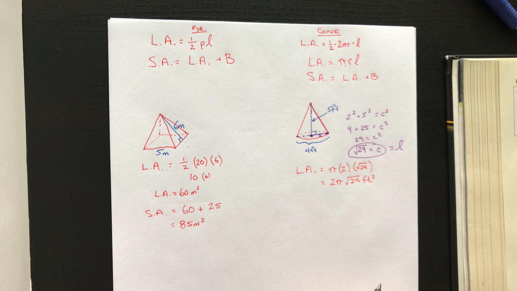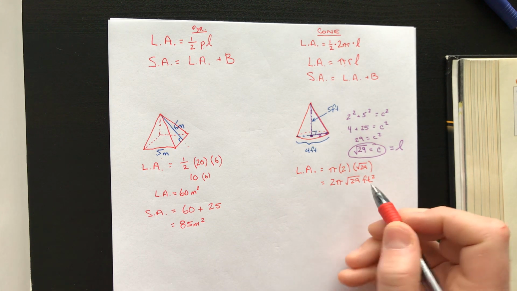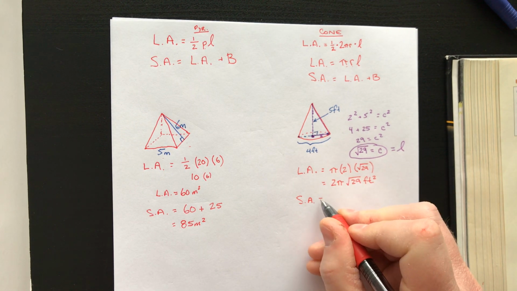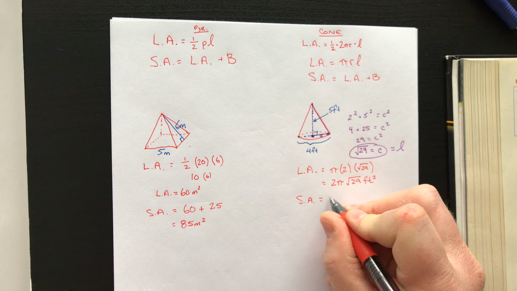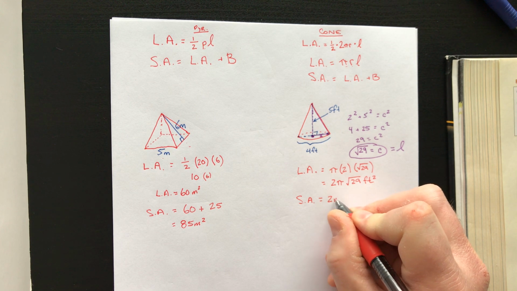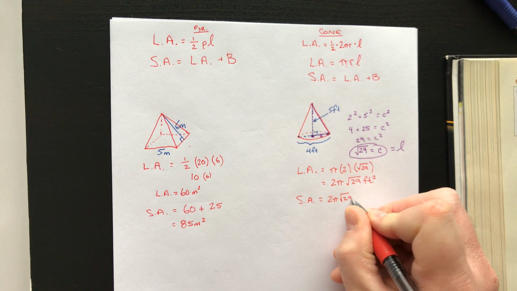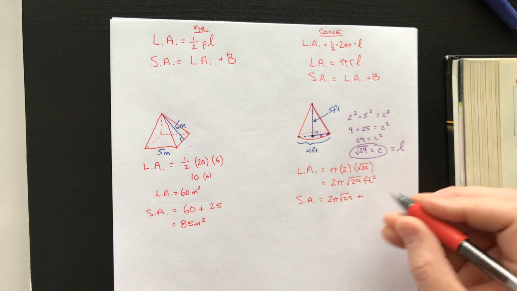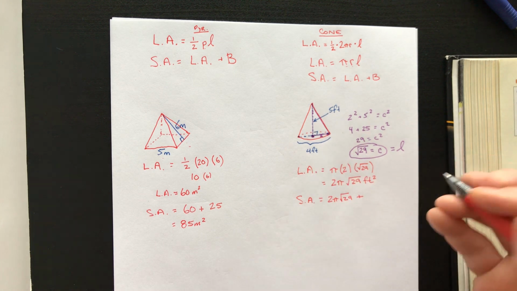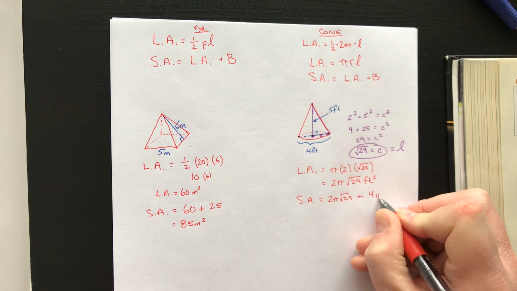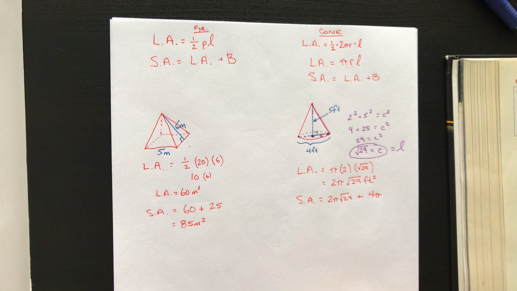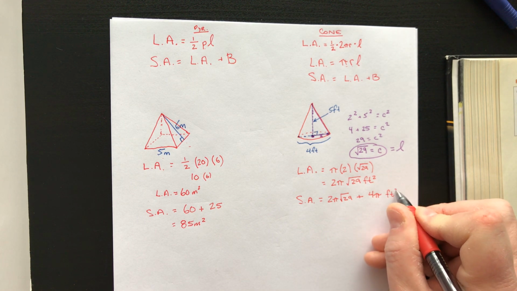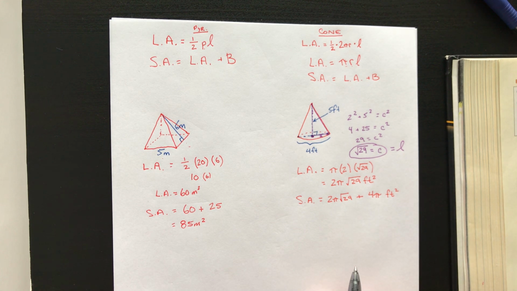All right. And then we just take this lateral area and add it to the area of the base, which in this case is always going to be a circle. So our lateral area is 2 pi square root of 29 plus pi r squared, which is the area of the base, and our radius is 2, squared, so it's 4 pi. All right. And once again, if you want to just leave your answer like that, that's fine. If not, you can always change it to a decimal.